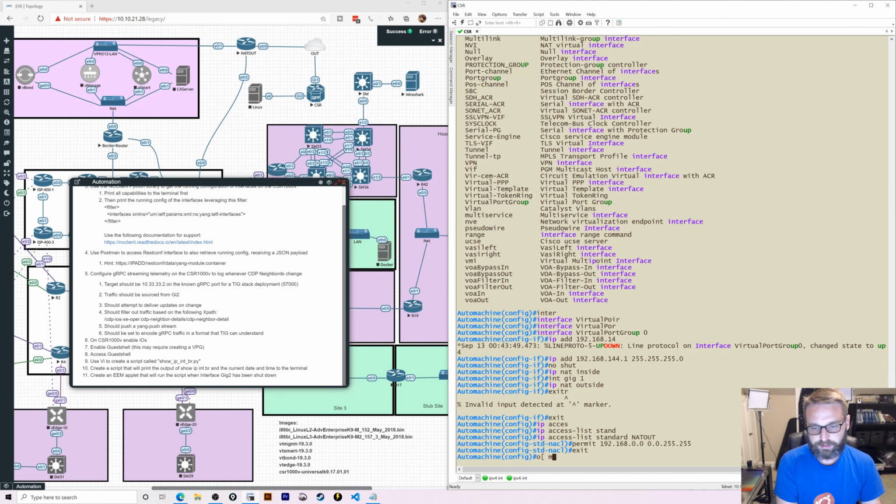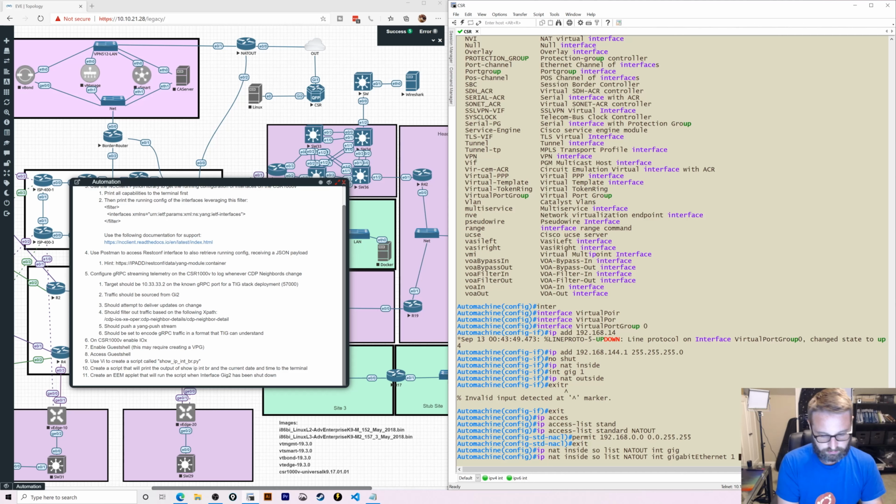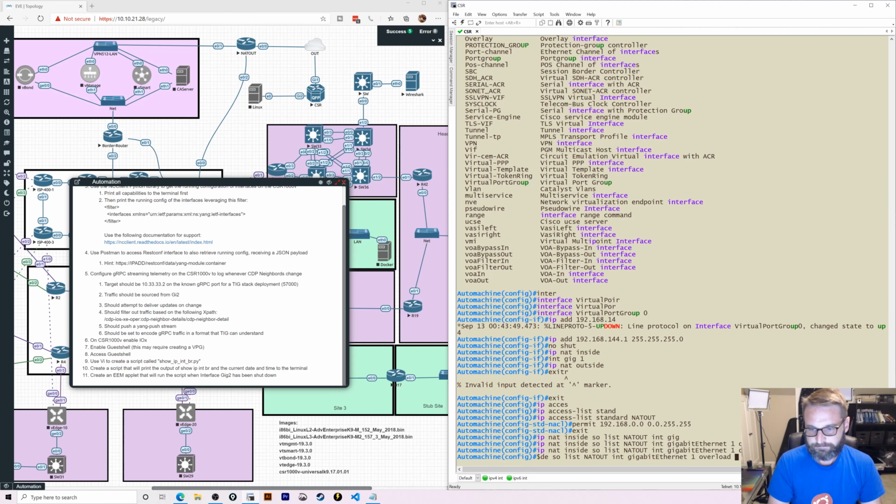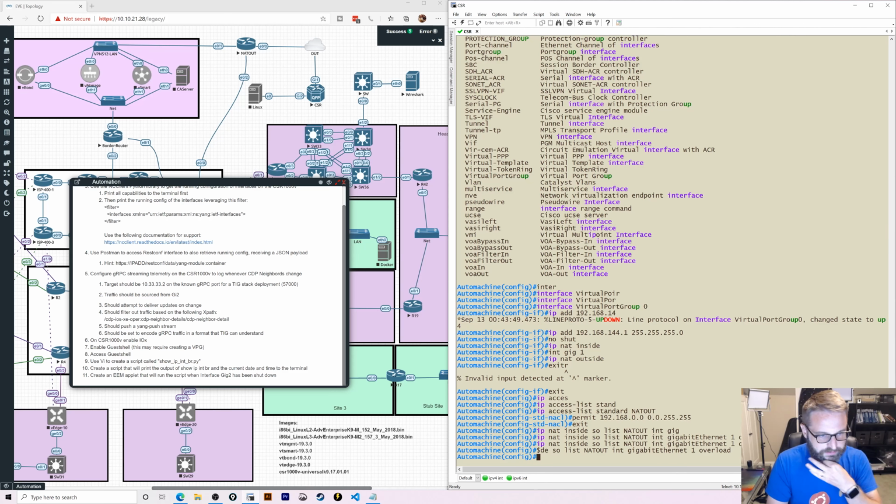There we go. IP NAT inside source list NAT out interface gig 1 overload. Okay, so now NAT should be configured.